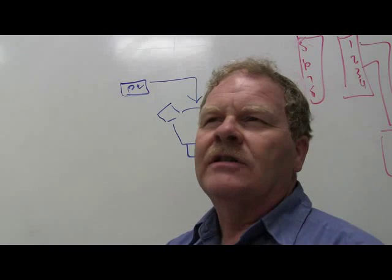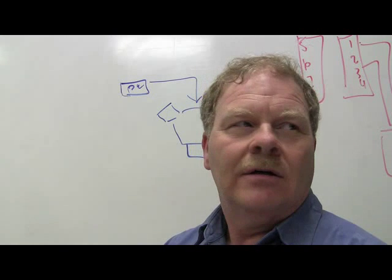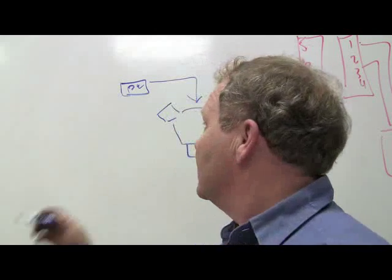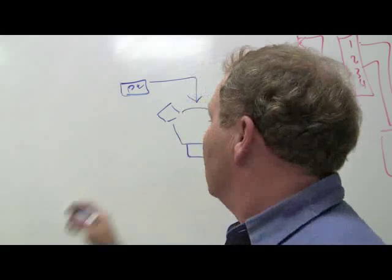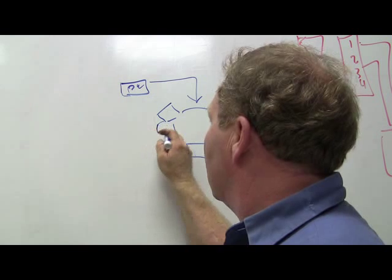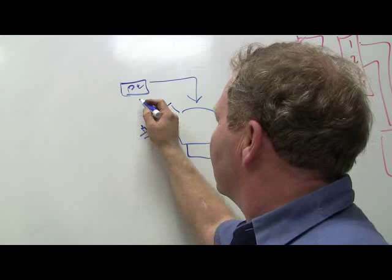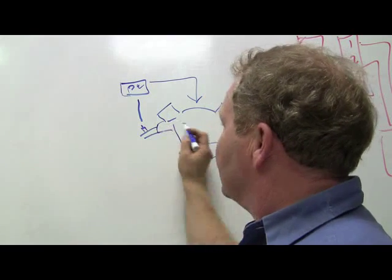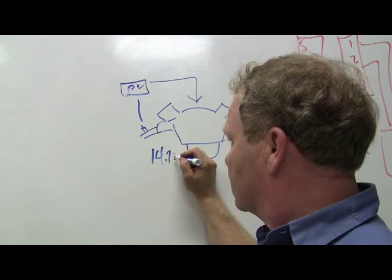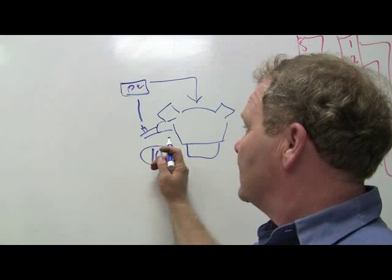Incidentally, computers, when they're doing stuff, they always need feedback. How do you know when your radio is too loud? Your ears tell you, don't they? You turn your radio back down, so the ears are feedback, right? So the PCM's got a way it can look at stuff, and it monitors everything. But oxygen sensors, when you've got exhaust coming out of the head, and I'm going to just put an oxygen sensor right here, it knows after the fact how it's doing as far as the 14.7 to 1 that it's looking for. That's the air fuel ratio, stoichiometry. That's basically when it's like it's supposed to be.